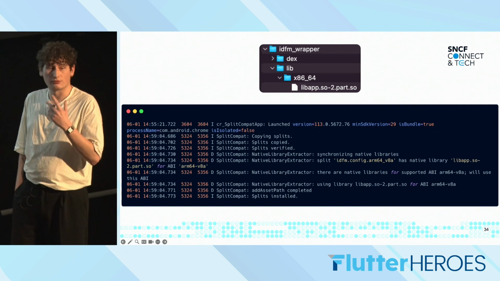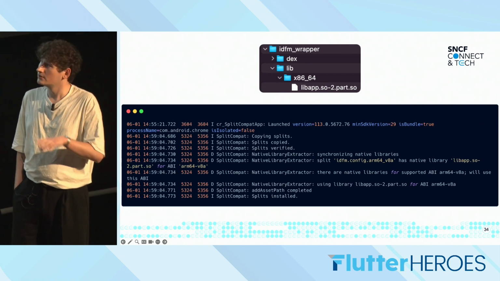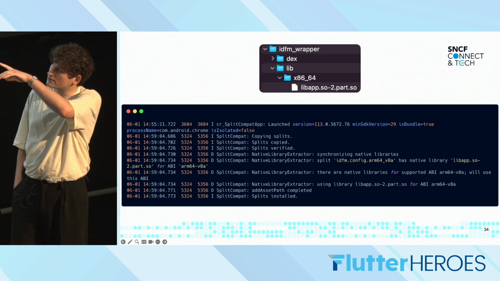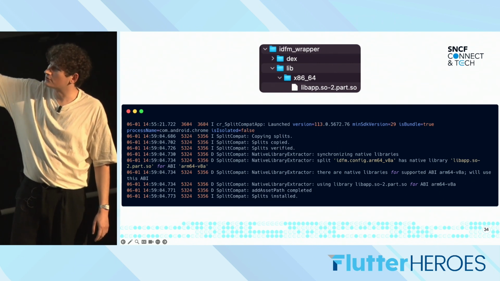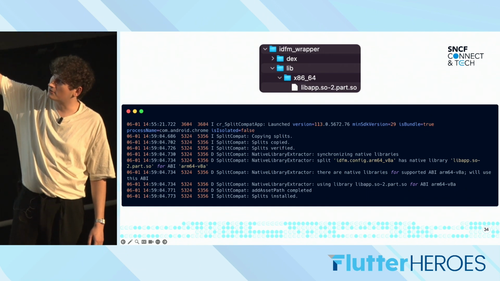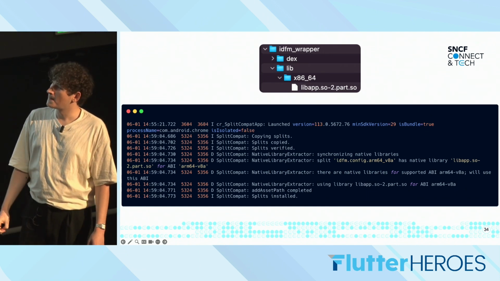And then when you run your app at runtime, only in release mode, you can read in the logs that the feature split was successfully copied, verified, extracted, and installed. And that's it for deferred components.